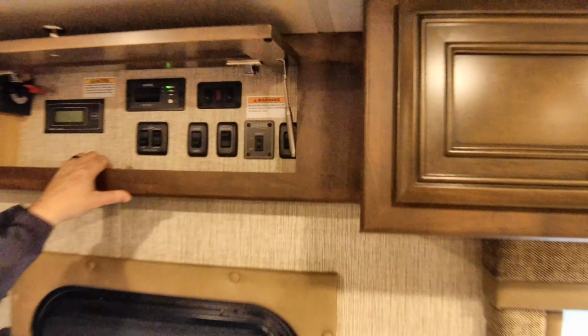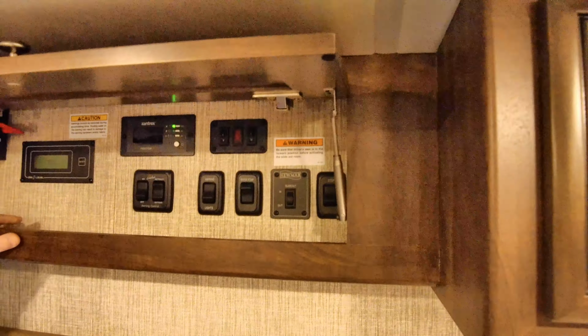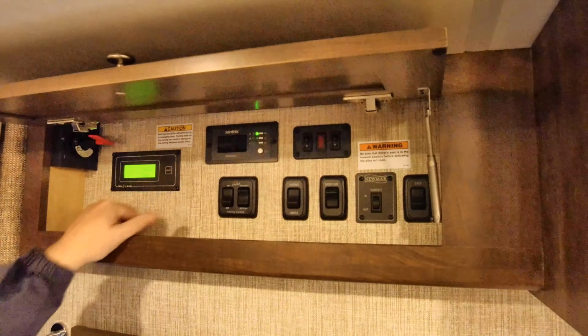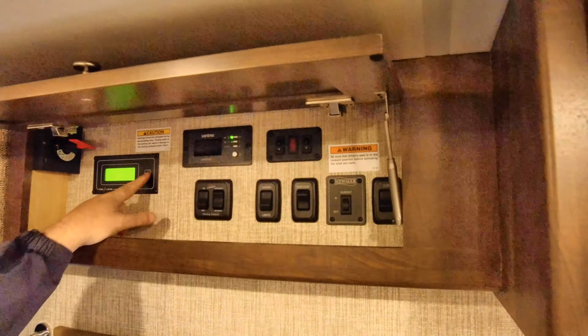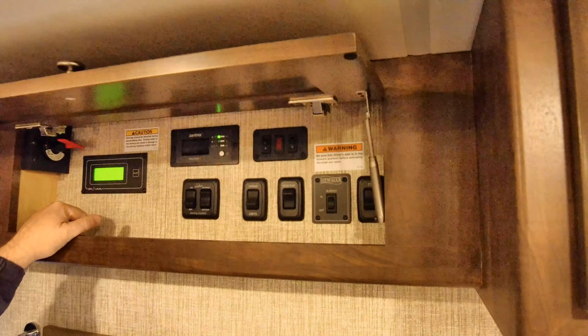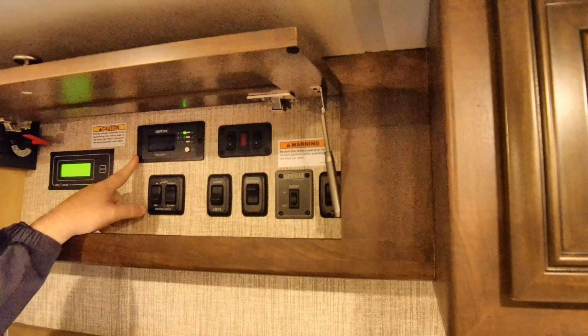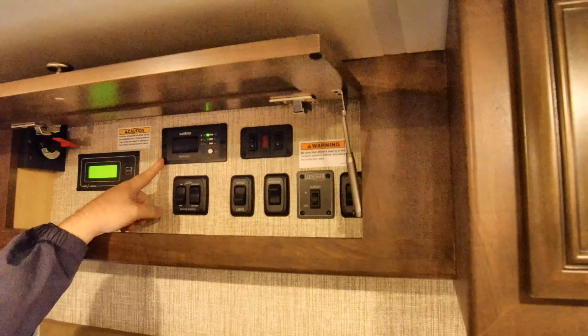Up here above the door is going to be kind of our business center, if you will. We have our house battery disconnect over here. Right here on this is going to tell us our battery voltage, and then we hit it again, it's going to tell us what's in all of our holding tanks. This has an entertainment inverter in it, so this little inverter right here, it will run the TVs off the batteries. That's what that's for.